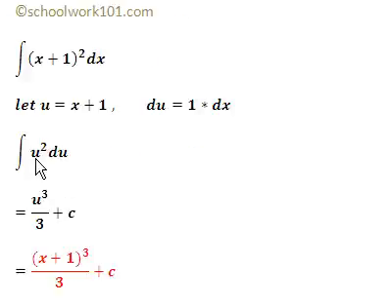And so now we just take the integral of this, so we add 1 to the exponent and put the exponent down below, plus our constant. Now we're not finished. Since we started with x's, we now must go back and plug in, and our final problem here should be all in the variable x. So we take our u, which is x plus 1, and we substitute the u now for the x plus 1, and it's cubed over 3 plus c.